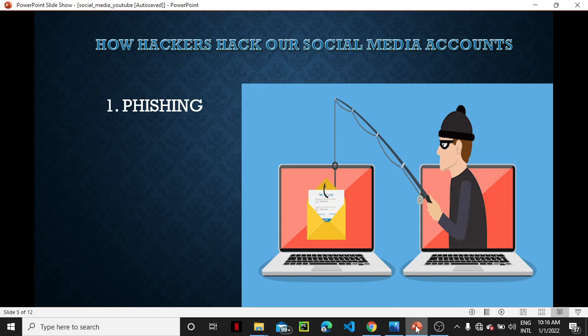Phishing is the art of stealing credentials using some technical way, using some skills, being critical, being smart. It's just a way of getting credentials from people. Phishing is the basic way in which a hacker hacks a social media account, because we are vulnerable to all this stuff.